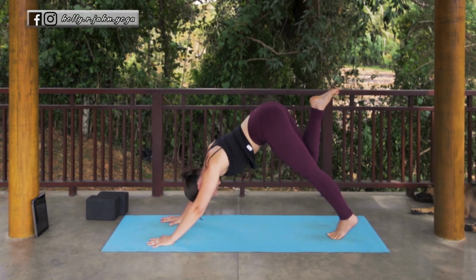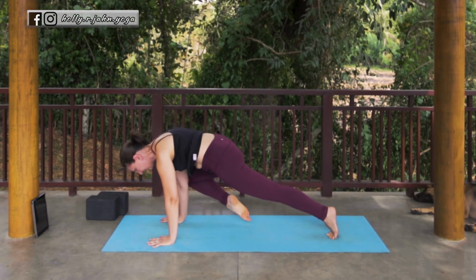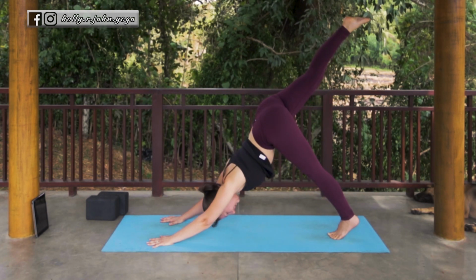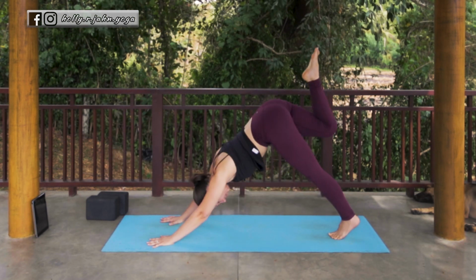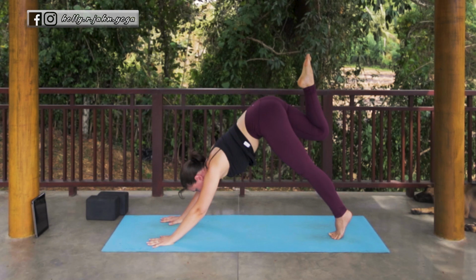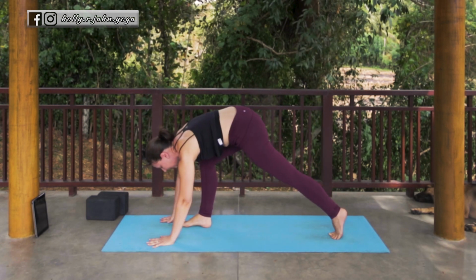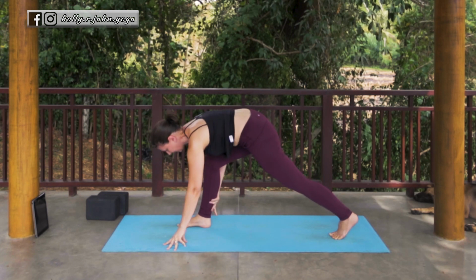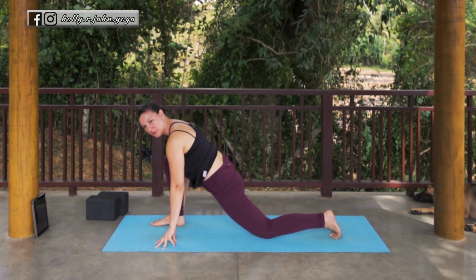One more time each side. Inhaling up. Exhale to the right elbow. Inhale, up and back. Exhale to the left. Inhale, up and back. Exhale, thigh to the chest. Now gently step that foot through between the hands. If it doesn't happen in one step, help it out. From here, gently lower the back knee and come into your low lunge.